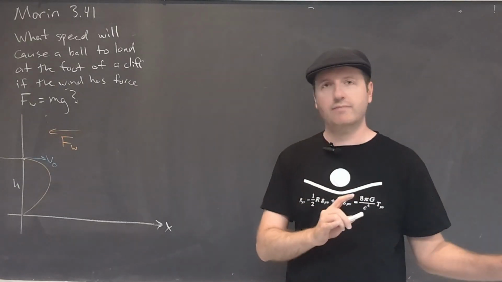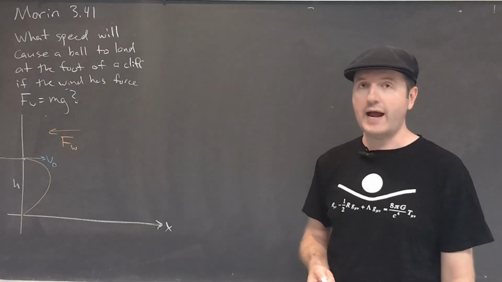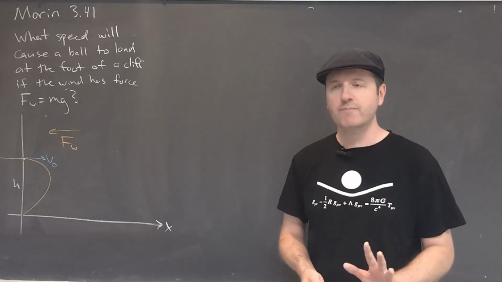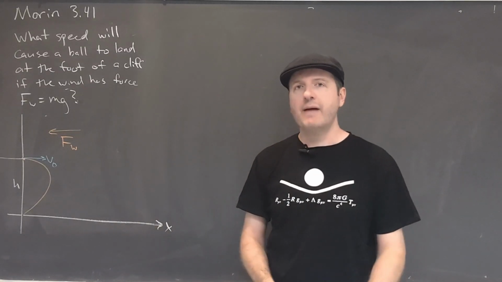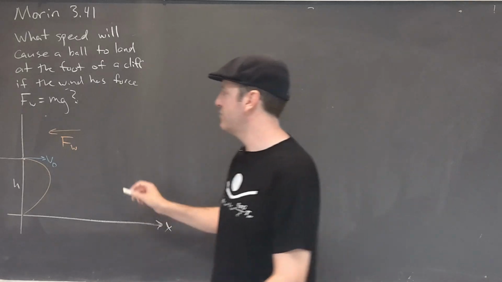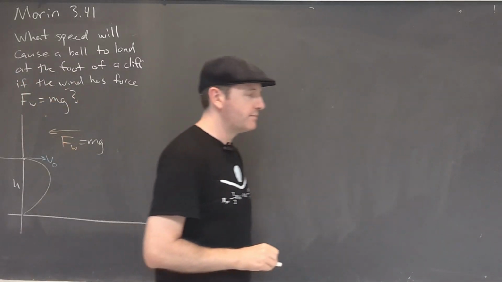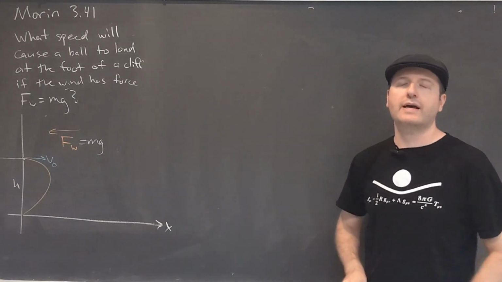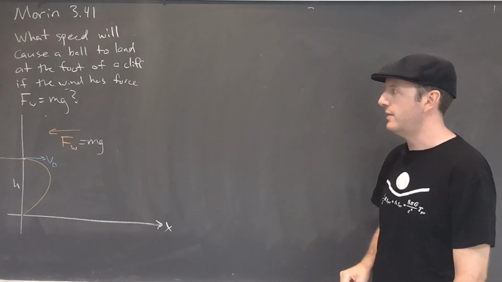And later, much later, we'll get to how to handle projectile motion with drag. For now, let's assume that this wind force is a constant force. Let's say it's blowing to the left. And let's also say that the magnitude of the wind force is just equal to the weight of the ball. So it's a constant force blowing to the left that happens to have the same magnitude as the downwards force of gravity on the ball.